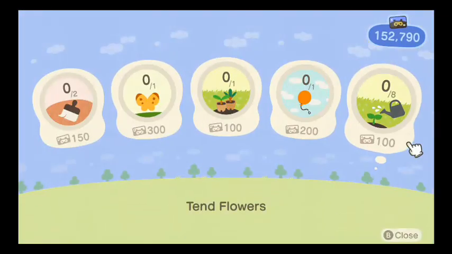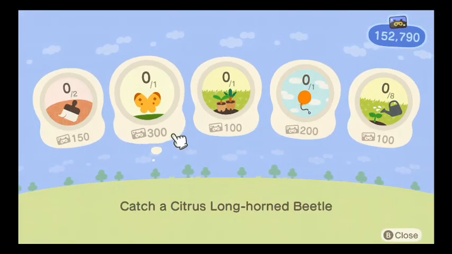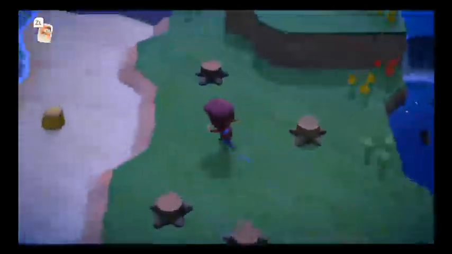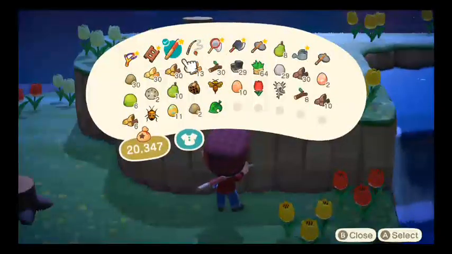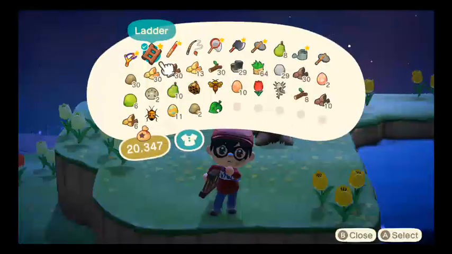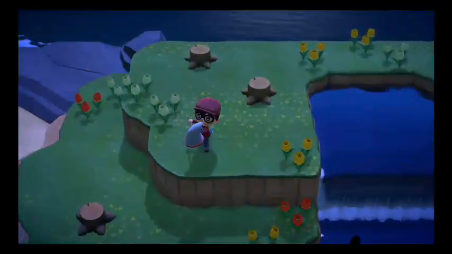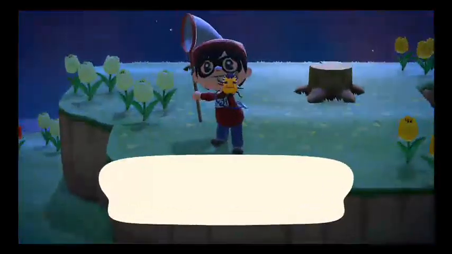I think I've got a Nook Miles challenge to catch the citrus longhorn beetle. You find those little guys on stumps. And I just saw one and I scared him off. I'm gonna get the dung here. I just sold a couple of these and they weren't worth very much. I don't know why I'm even bothering coming up here for this.